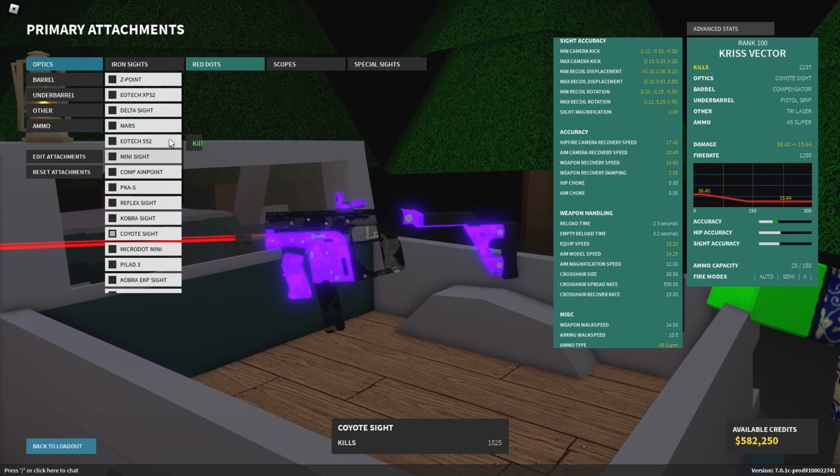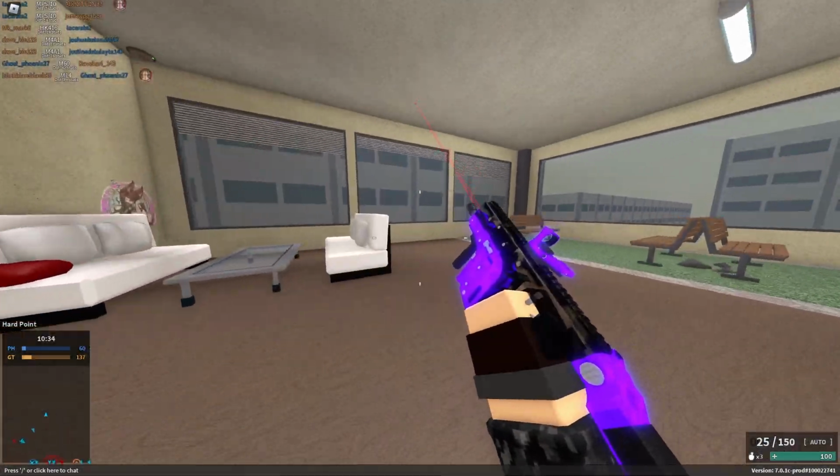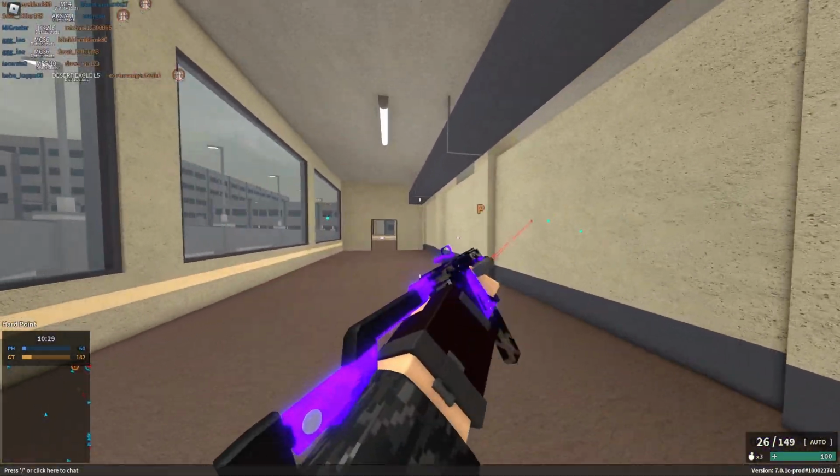Wow, double headshot. So next up, we have a very, very good overall grip. What I mean by overall is basically this grip doesn't have a ton of negative effects, and it's overall great for hip fire and aim fire.